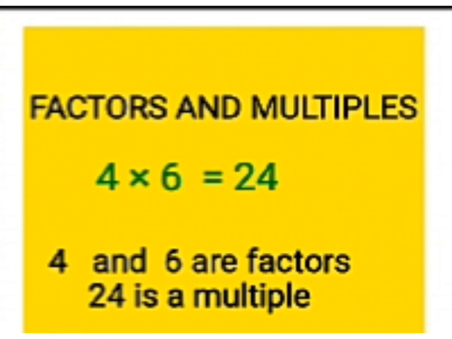Let's look at a typical example here. 4 times 6 is equal to 24. Here it means 4 and 6 are factors because they are smaller numbers. 4 and 6 multiplied with each other, they are what? Factors, because they give us a product 24. So therefore, 24 is a multiple.